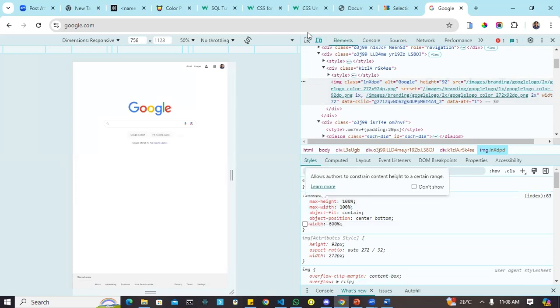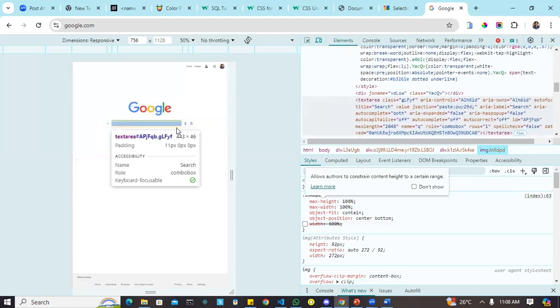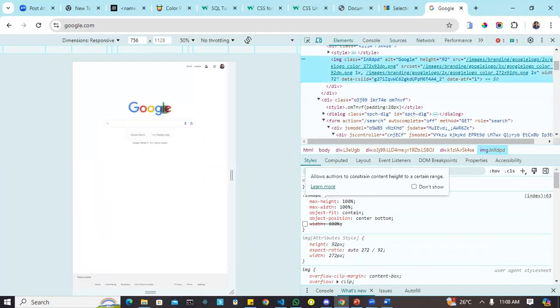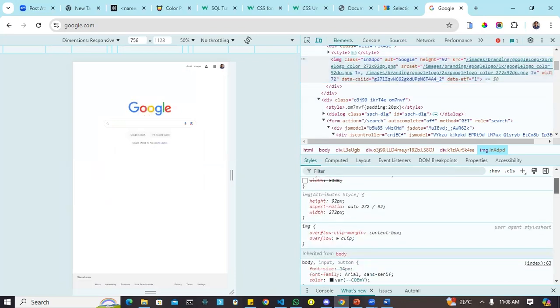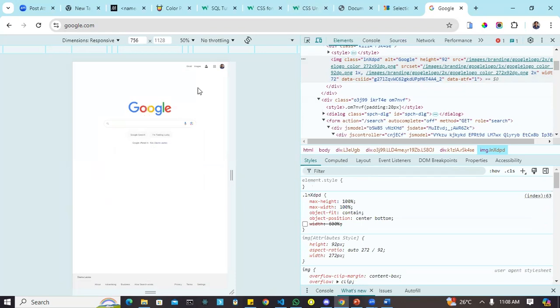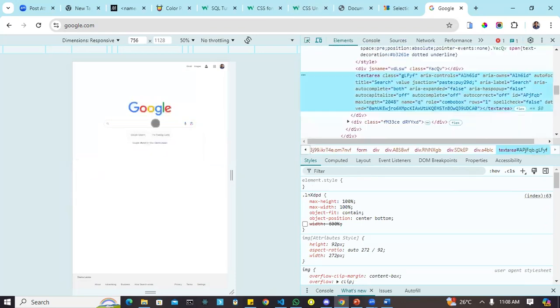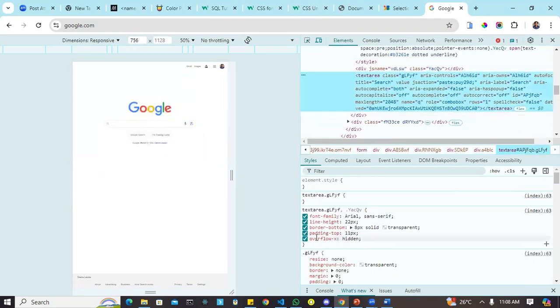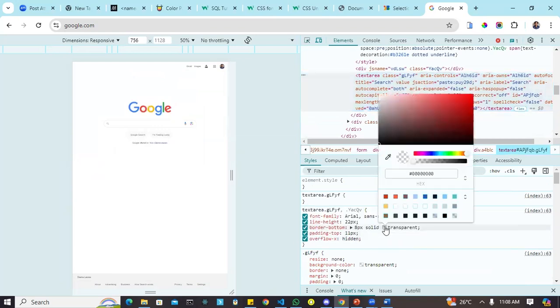So you can see the styles that they use. For instance, this text area, it has a transparent color.